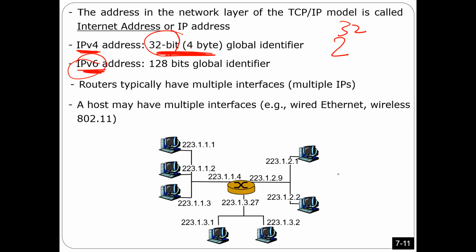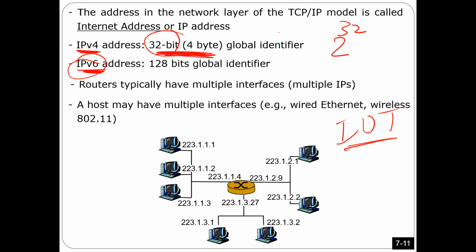This was okay in the past because we didn't have too many computers, but now, by the way, when I say computer, I don't only mean laptop. A smartphone, for sure, is a computer, it has an IP, okay? Not only that, when you have a small microcontroller connected to the internet, it has an IP as well. You got what I'm saying? Now we are talking about the Internet of Things, IoT, everything is connected to the internet. That means we need too many addresses. Four billion are not enough anymore.